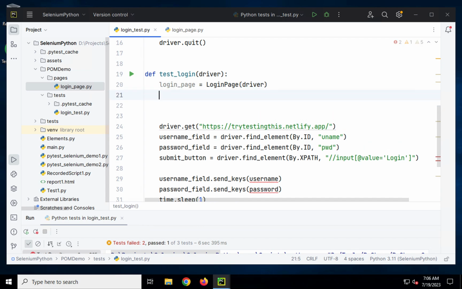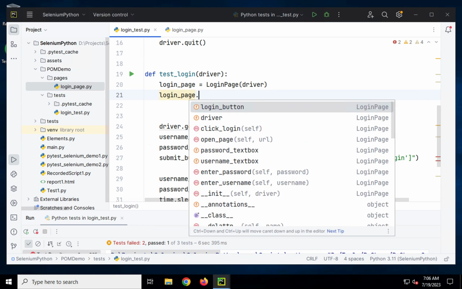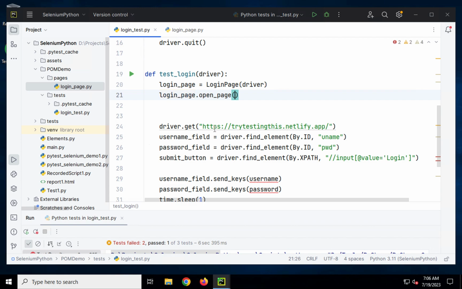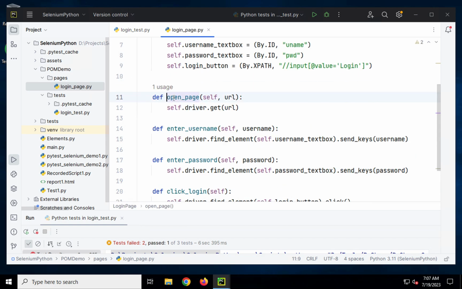Okay, now using the login page object or the reference, we can access all the methods. So if I say login page dot, here we can see we have got the open page function. Here I will have to pass the URL. Also, if you hover over this, press Ctrl, it turns into a link, click, and it takes us to this function.